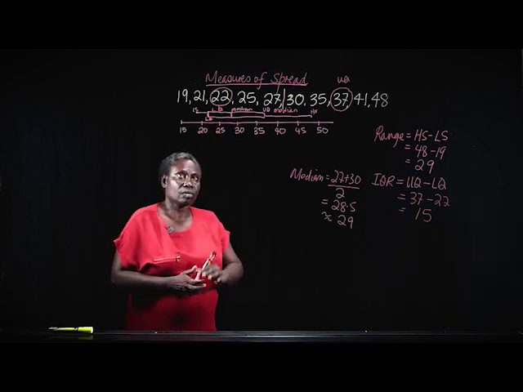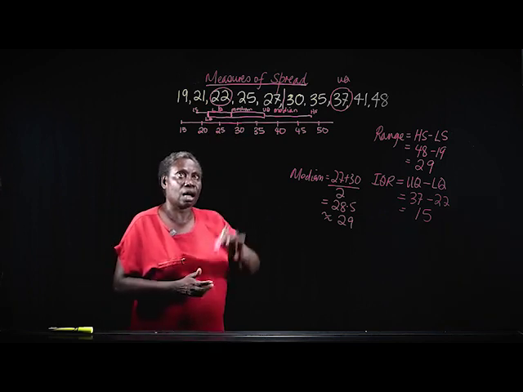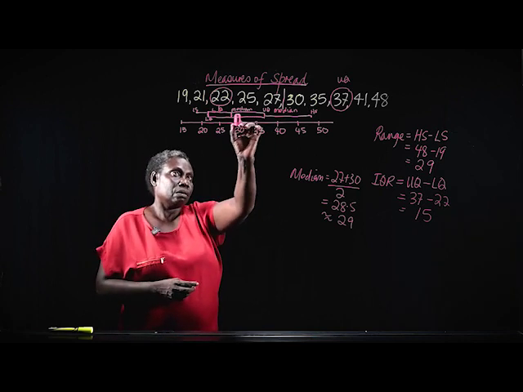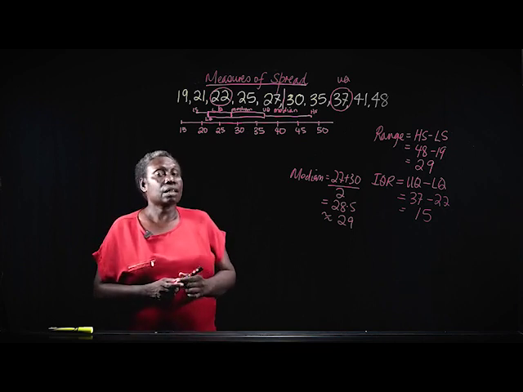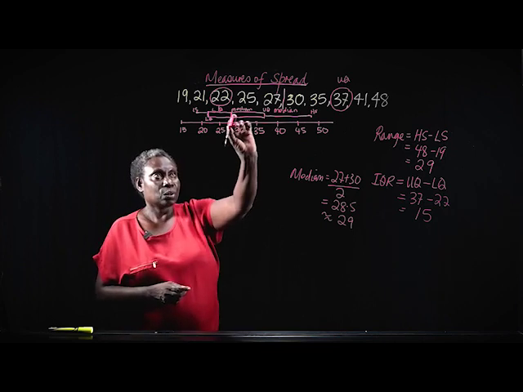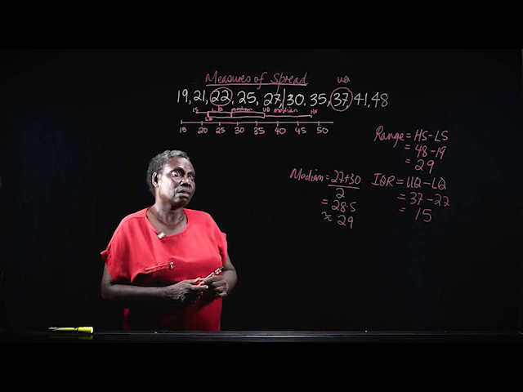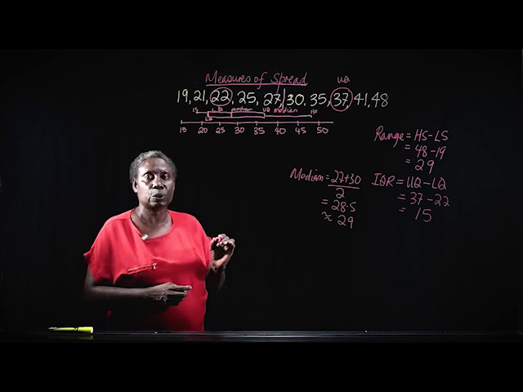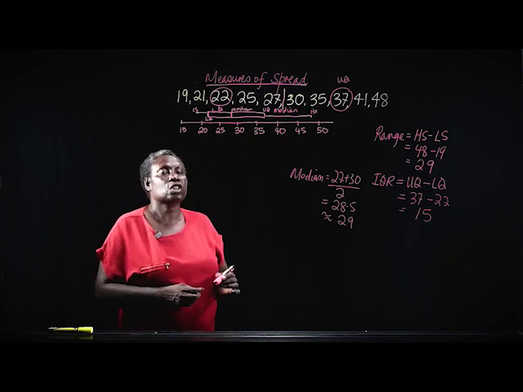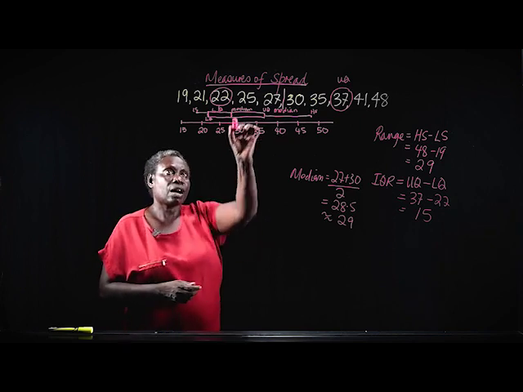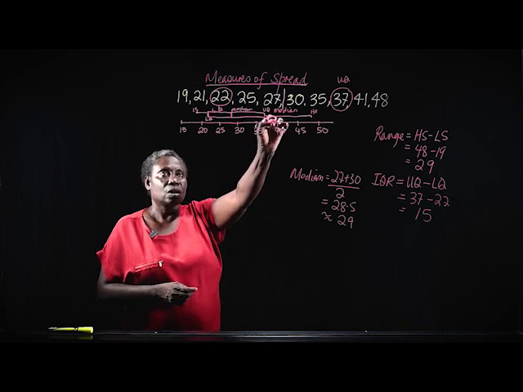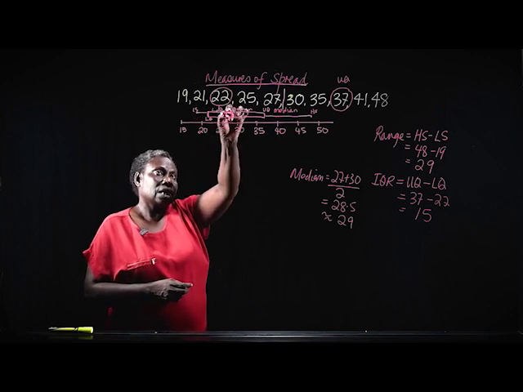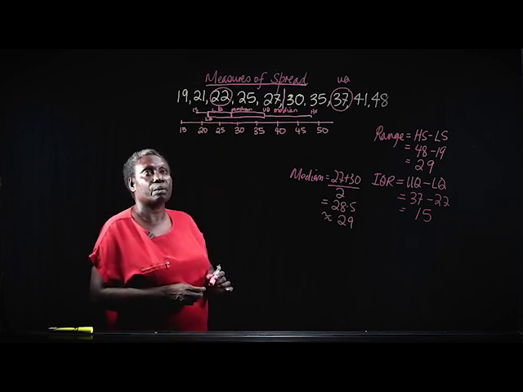Now, if we look at this graph, we can see that the majority of the students have scored above the median because it is stretched to the right. It is a positively skewed graph because the majority of the students have scored above the mean, as you can see from the box. And a smaller number of students have scored below the median.